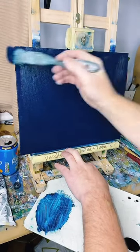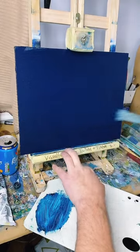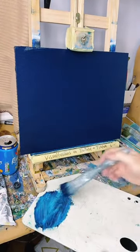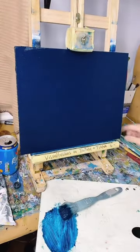Okay, so that's nice and thick on there. I've covered the whole board in blue and green. See what we can do with that. Look at that colour. That's pretty mad. Hopefully that'll help.